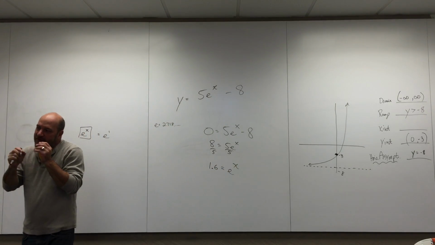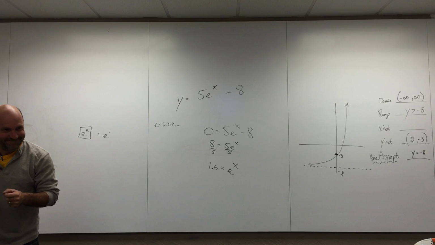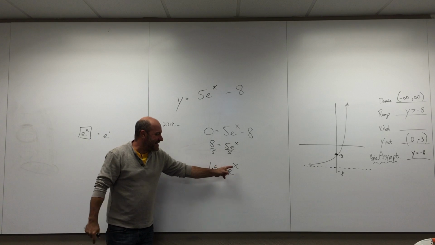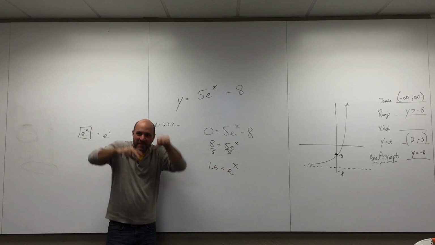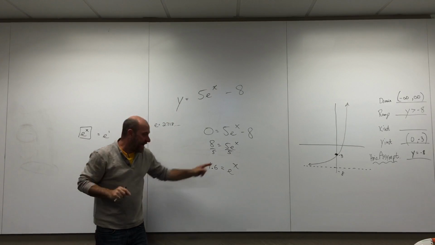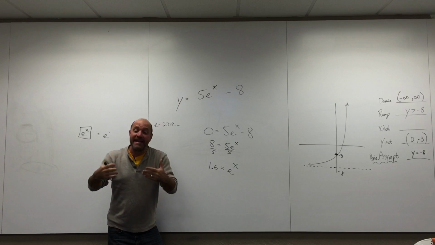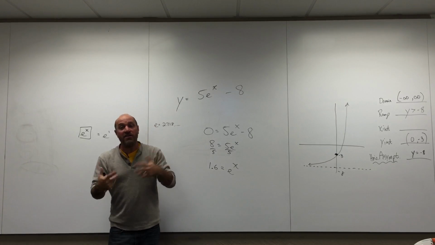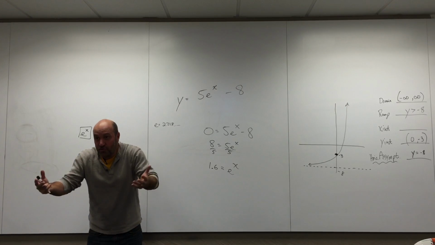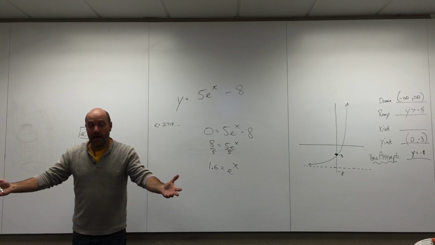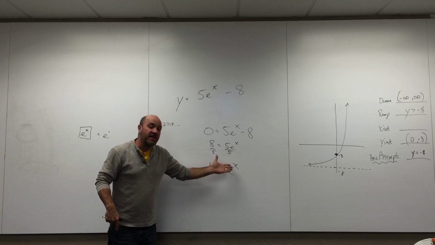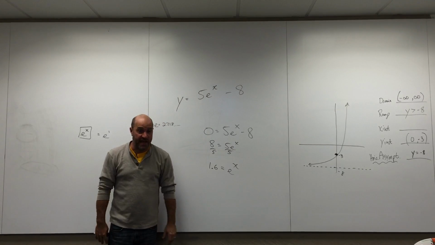But now, I have to un-e it. I mean, this x is up in the exponent, and I got to get it out. This x is being base e'd, and I have to unbase e it. I mean, this is new algebra territory for us. What I need is the inverse function of the exponential function. I need to unexponentiate that.